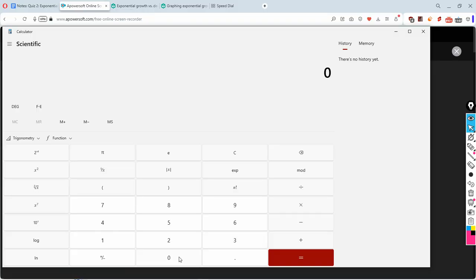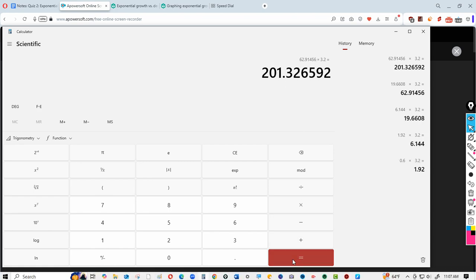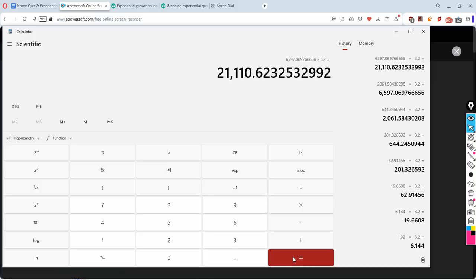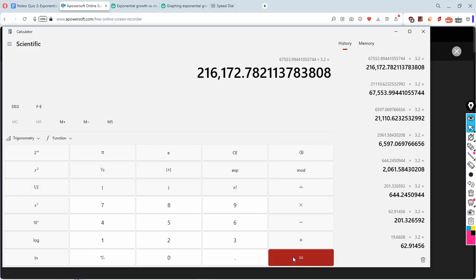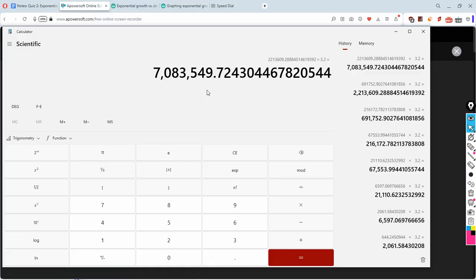All right, on the calculator, 0.6 times 3.2, hit equals, you get 1.92. If I keep hitting equals, it'll keep multiplying by 3.2 over and over again. Equals, equals, equals, equals. You can see the number grows every time I multiply it by 3.2. Okay, so that function, the y coordinate, is just growing more and more. It's just going to go to infinity. Okay, every time you multiply it by 3.2. So that's why it's a growth or an increasing function.